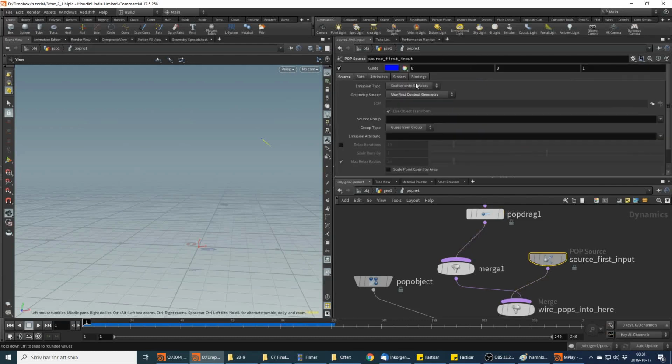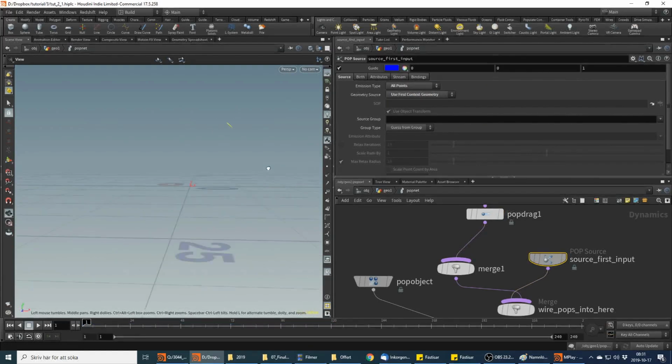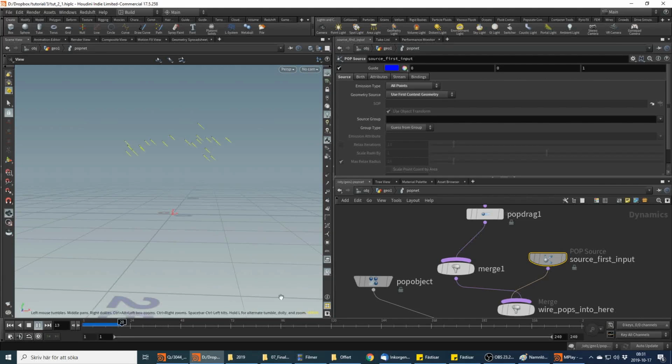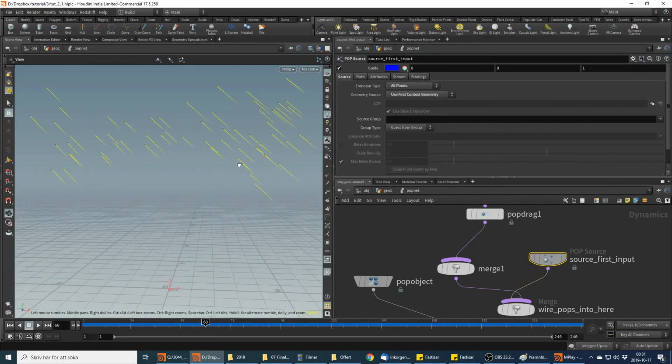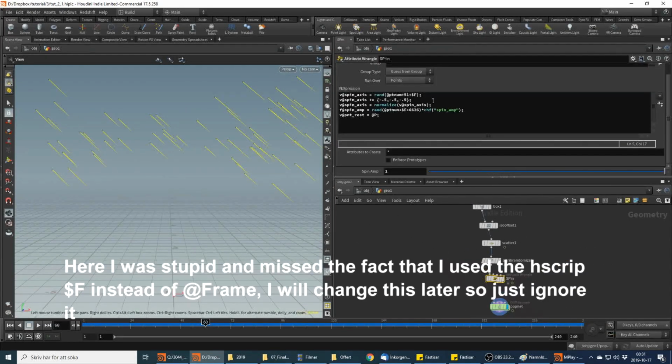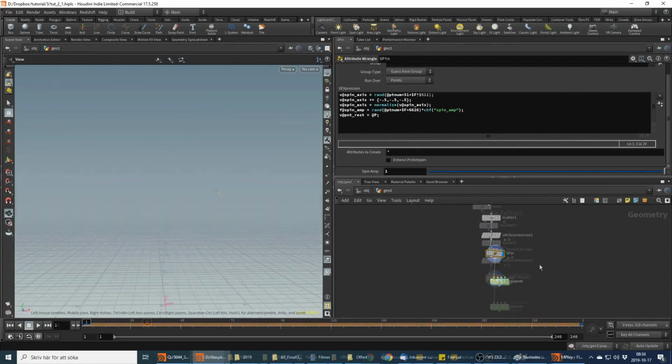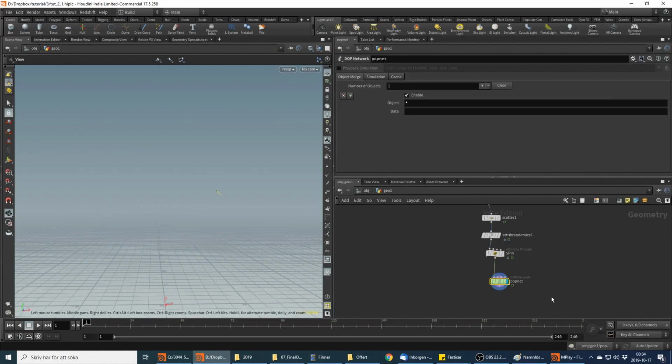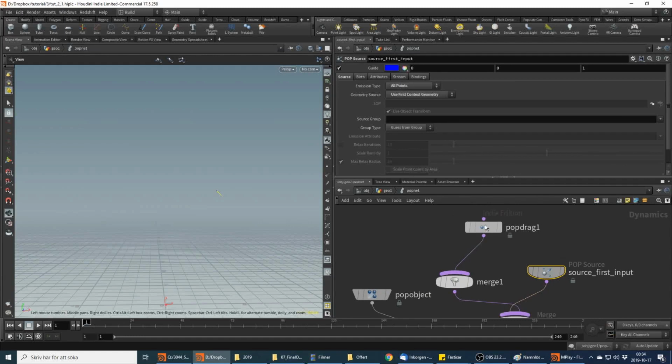Sorry, we're going to source, all points. And now we're back at having the spin axis be wrong. Why is that now? Okay, let's just move on. We're not doing 1 point, so it doesn't matter. And if you're doing that, you have to use position or something as well. So that's fine. I just lost a little focus here.